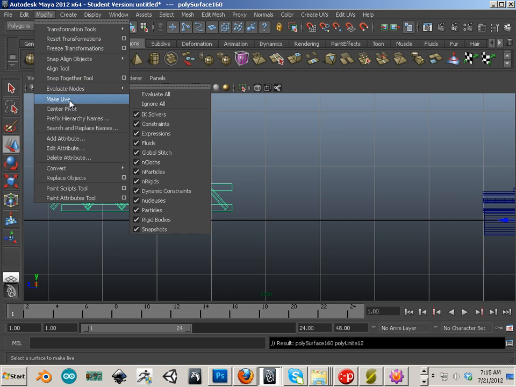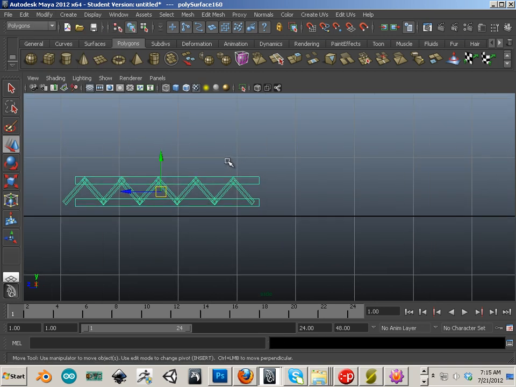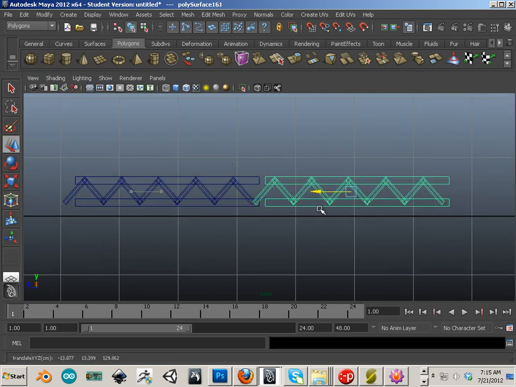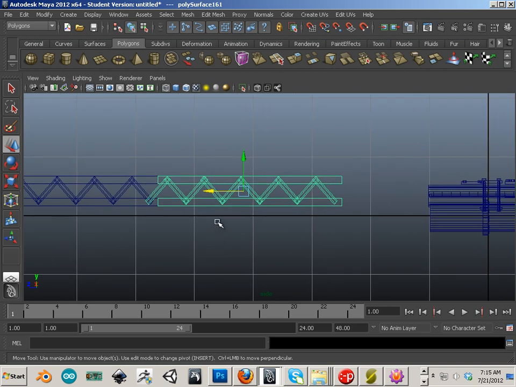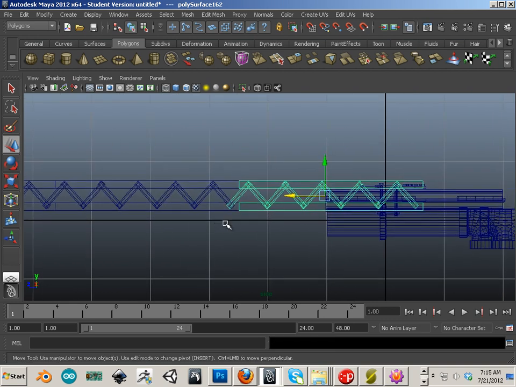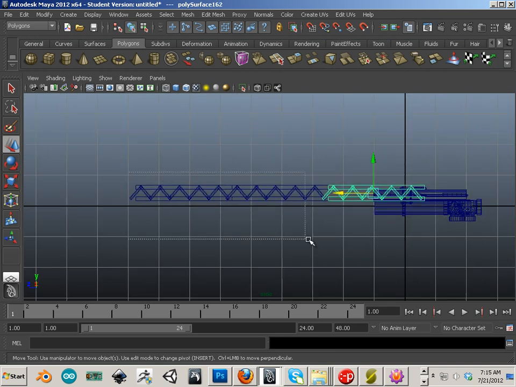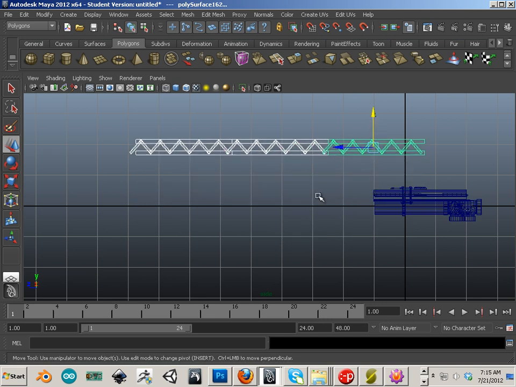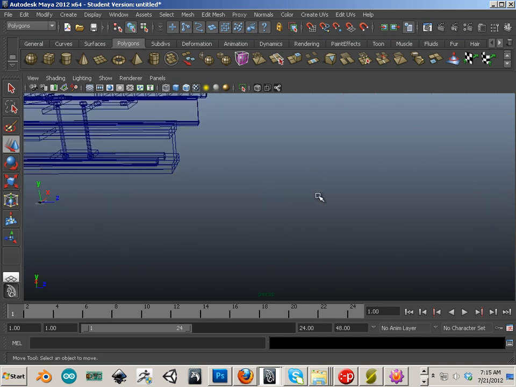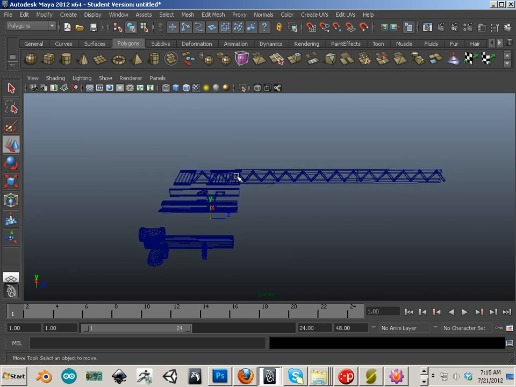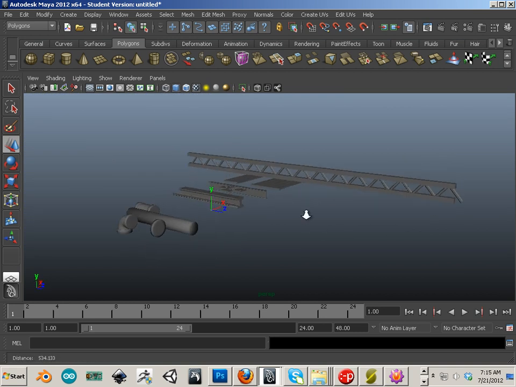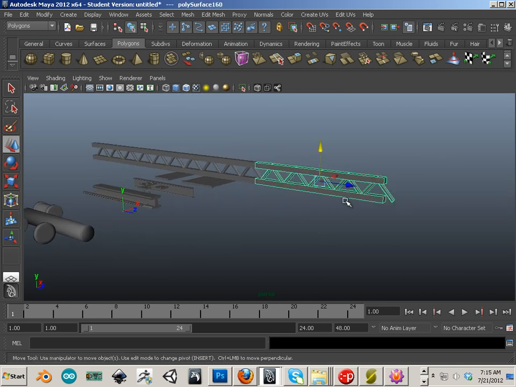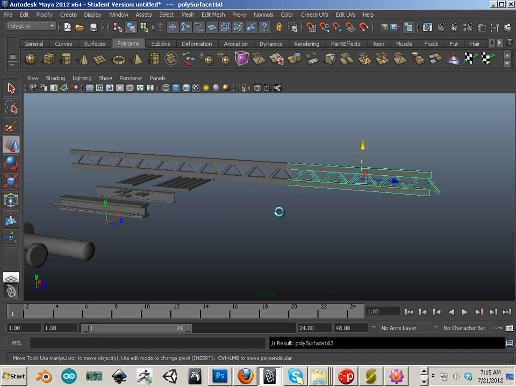And I'll just keep doing this over and over until I get a perfect tileable 3D mesh. There we go. We have our new tileable mesh. Alright, let's look at it here. So if I have this running alongside a building of some nature, it would look really cool.